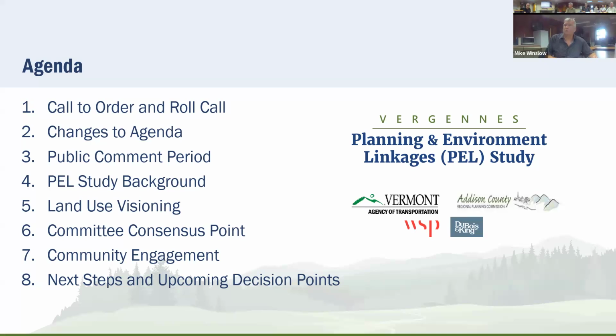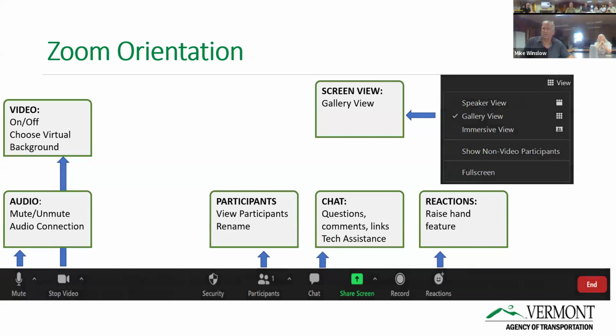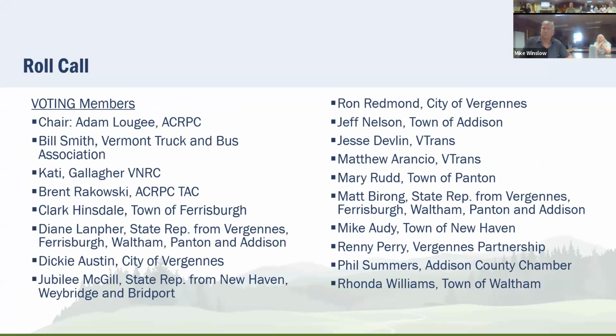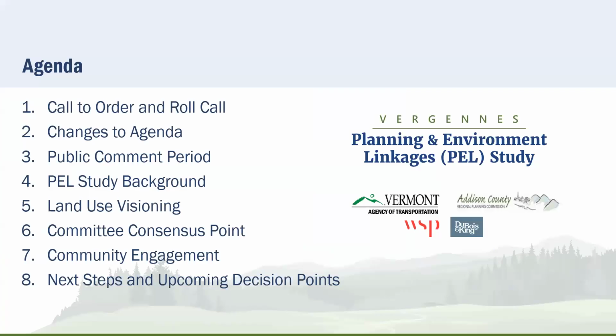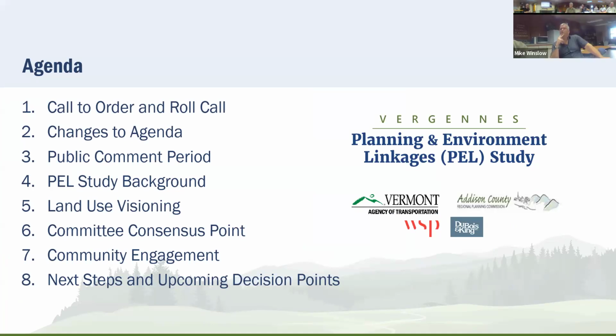Okay. So we will start with a call to order and the roll call. Again, my name is Adam Luigi. I am the chair of the policy committee. Delia, would you help us with the rest of the roll call? I would. Thank you, Adam. I'll be going down. Delia, sorry to interrupt. Mike, can you go back to the agenda slide? I think we just need to call out that there are no changes to the agenda. Okay. Yeah. No, that's entirely fair. I guess I should ask whether anyone would like any changes to the agenda. Okay, hearing none. There are no changes to the agenda, and now we can go forward with the roll call.